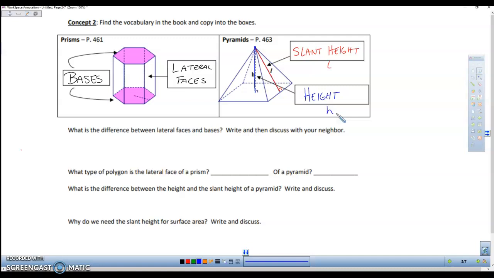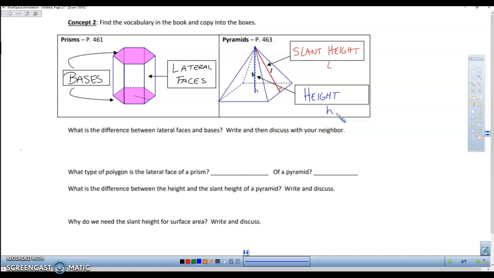Welcome back. What you should have noticed regarding the differences is that the bases of a prism are 2 congruent parallel faces, and all of those lateral faces are rectangles. In the pyramid, there's 1 base, and however many sides that base has, there are that many lateral faces. In that case, they'll all be triangles. I have all of this written out in the filled-in version of the notes, which may be helpful so you can see it in writing.